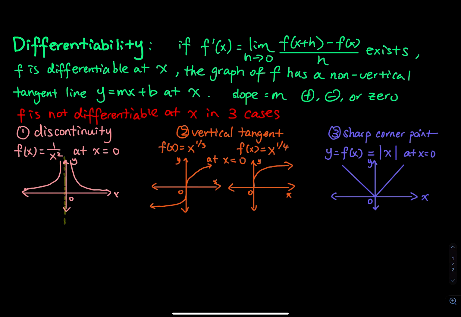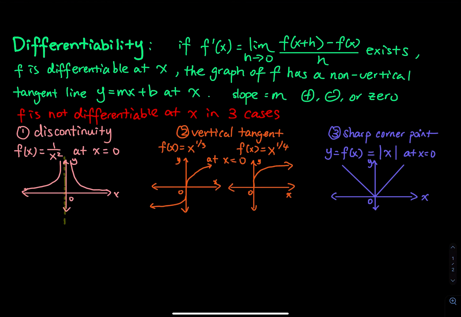So let's take a look at the graph I gave you. Let's just take a look at the very first one. I wrote discontinuity. The function I gave you is f of x equals 1 over x squared at x equals 0. Do you see that when x is equal to 0, there is actually a vertical asymptote. So is the function differentiable at x equals 0? That means you go ahead and find f prime of x. So now you have f prime of x equals something. When you plug in x equals 0, do you think you are going to get a slope? That is what we have to find out.